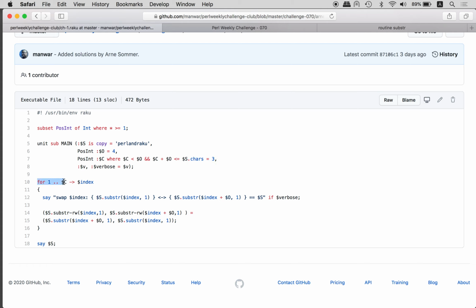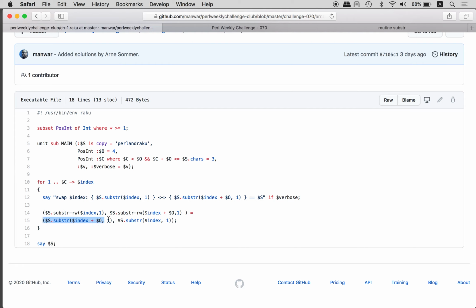Again, the same range as we saw before, and some output, which is really useful when you develop the program. Just print what the program is going to do. And then basically we just saw it in the Perl solution, it's the substr-rw. Instead of directly taking the character from the array, you can take a character from a string by using this substr. I wonder why you cannot use indexes and apply them to a string in Raku. It would be a bit cleaner in the code, but nevertheless, you can use substr.